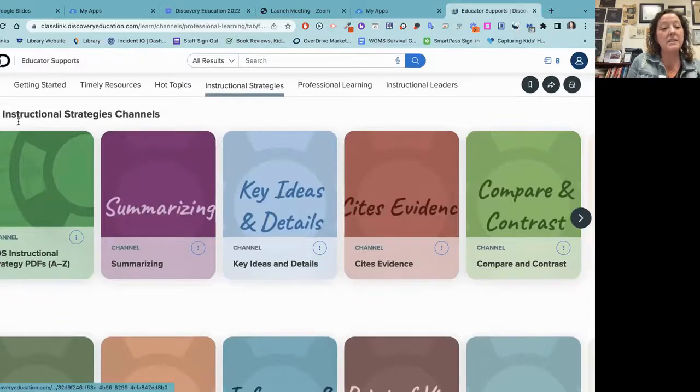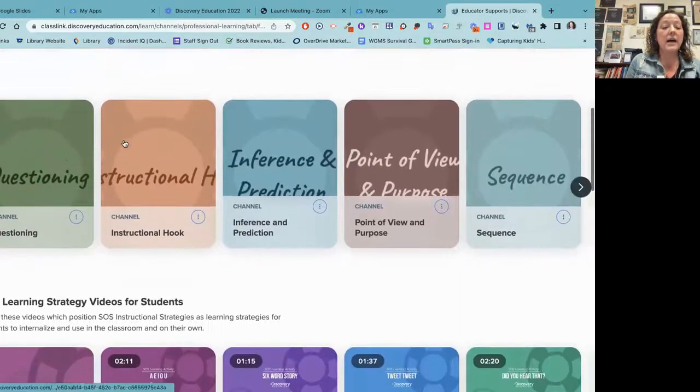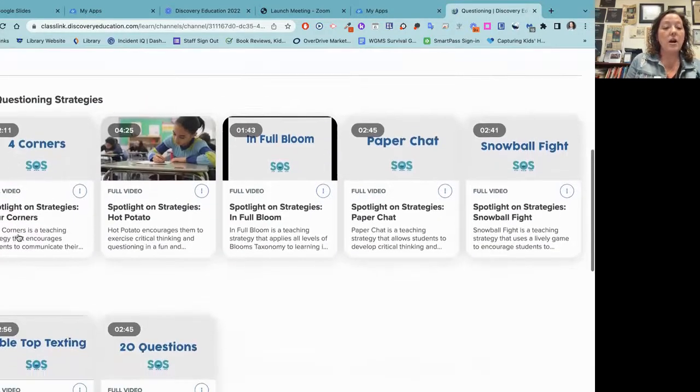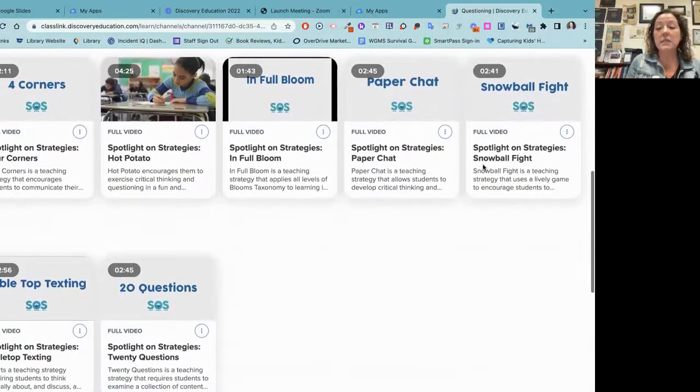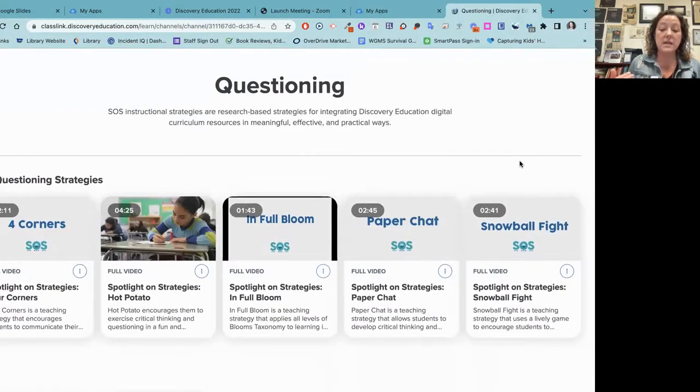The SOS, Spotlight on Instruction, instructional strategies. If I go to questioning, here are a million different activities that you can use to incorporate different questioning strategies with the kids.